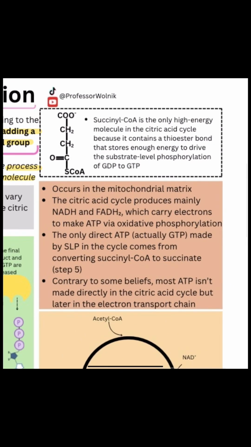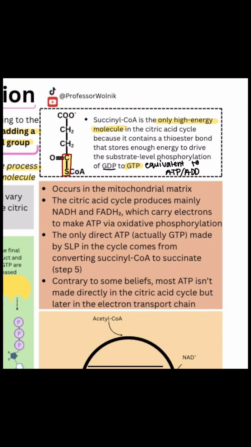So moving on to SLP in the citric acid cycle, we have only 1 high energy molecule, which is succinyl-CoA. In glycolysis, we have 2, but in the citric acid cycle, we only have one. The energy in succinyl-CoA is going to come from a thioester bond, which is a carbon that is sulfur bonded. And instead of ATP, we're sometimes going to make something called GTP. It is functionally equivalent to ATP. So if you ever see GTP or GDP, just think ATP and ADP, but used in the context of the citric acid cycle.